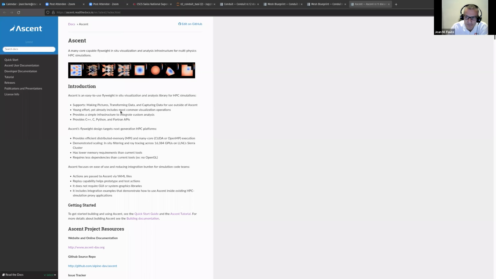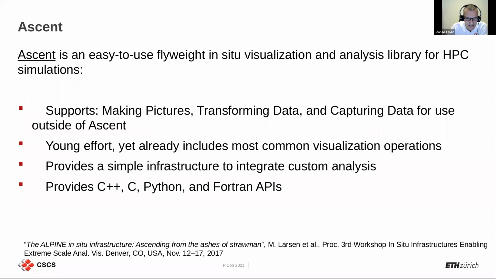And the great thing about Ascent, and we will see the example here in a minute, is that it is based on Conduit. So the definition of the data and the definition of the visualization pipeline is all done through the Conduit API interface. So that makes it also very simple and very intuitive to operate.